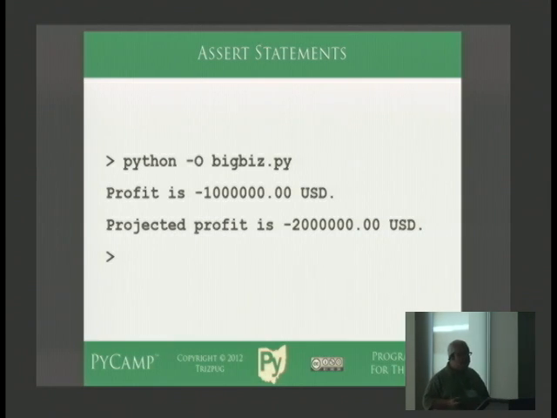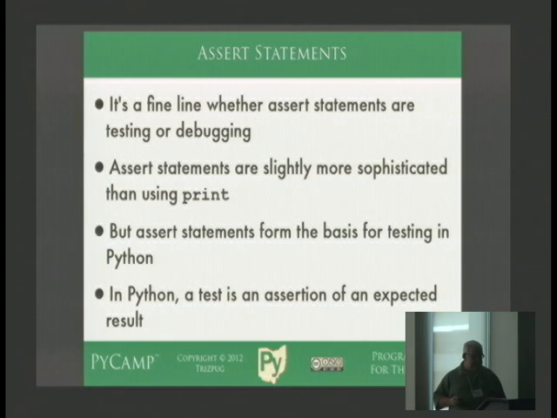And so we can do that with the Big Biz program. And even though we have 2 assert statements in there that we know should cause things to fail, even if we fix bottom line to return a positive profit, we still have to deal with the fact that growth here in this case is returning -2 million, which is an even bigger loss than today's profit of -1 million. And so the assert statements there have no effect with using the -O switch.